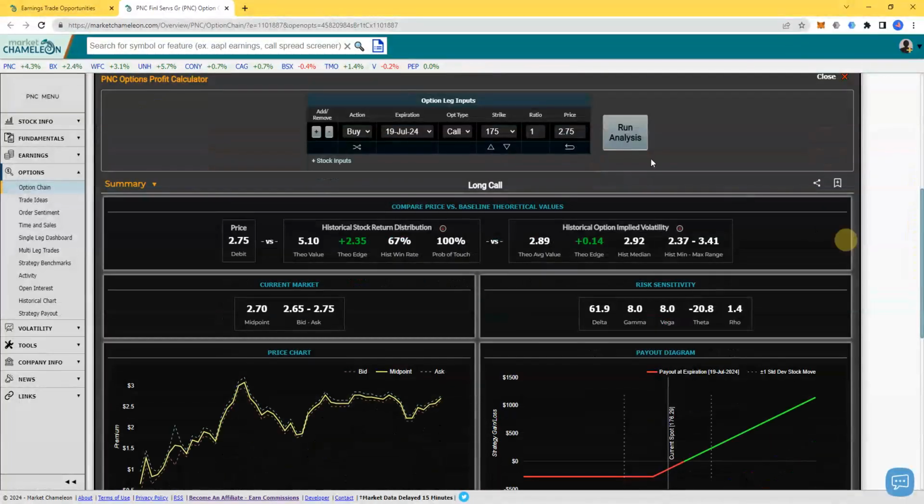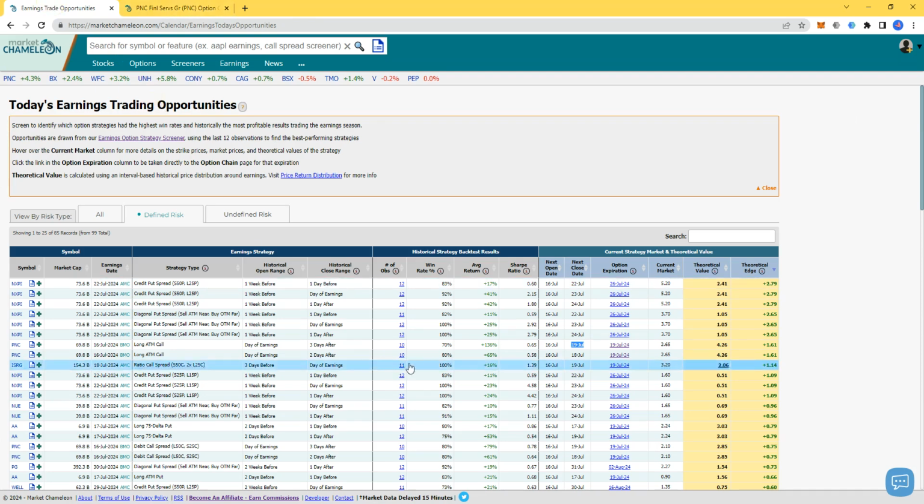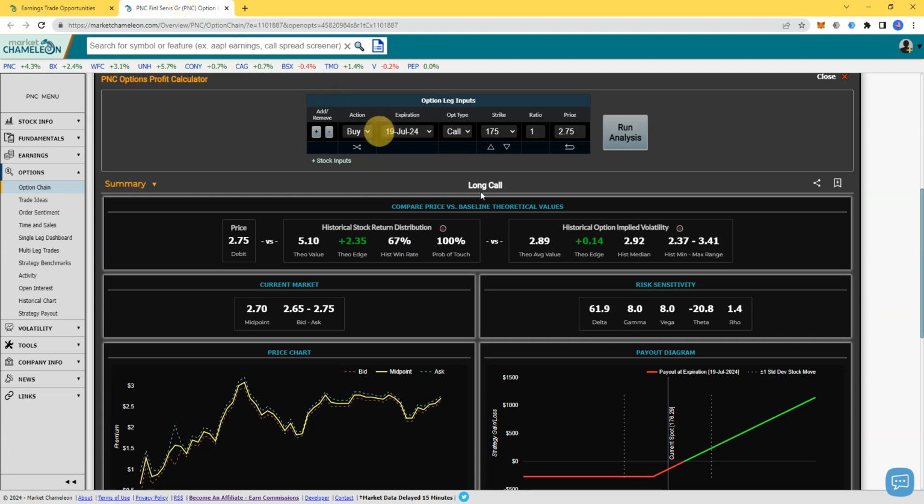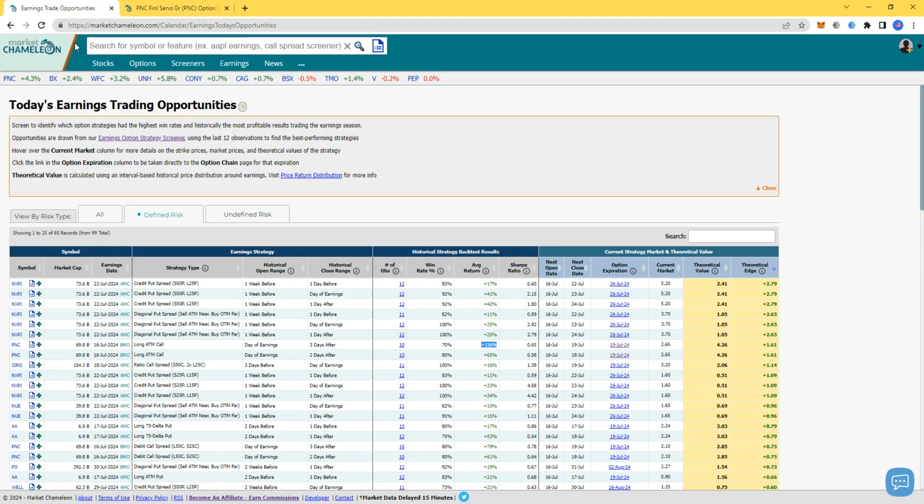And based on history, this is interesting. It's a 70% win rate with an average return of 130%. This is pretty interesting. And remember, you should have paid $500 based on volatility and history and all that, but you're paying almost half that, which is pretty insane. Let's move on to the third option that I like to do.